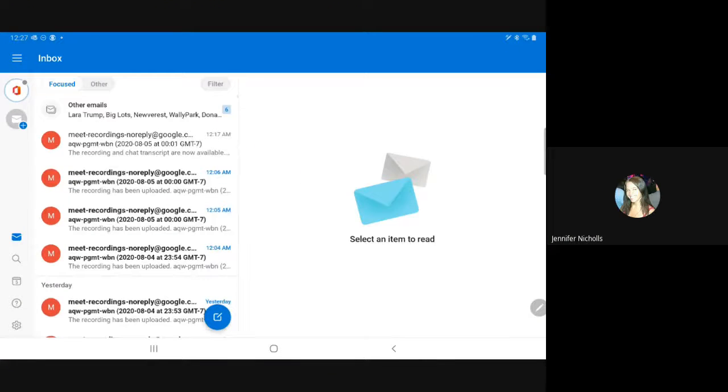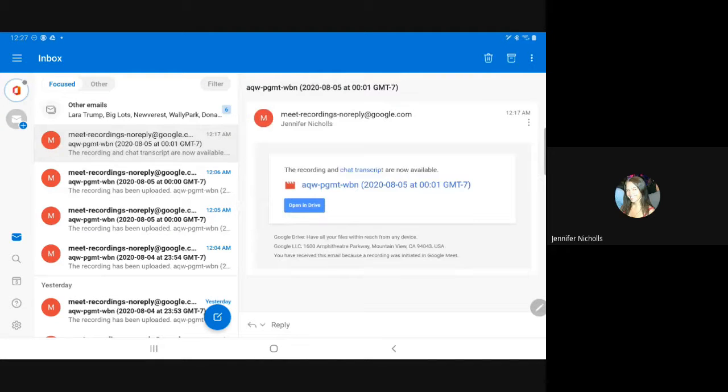Basically I go to my email. I'm looking on my computer screen. When you look on your computer screen, you can see if there's a delay and the students haven't been able to see what you're doing yet. With our internets being who knows how well connected, it's really important to see what they see. And that's why I'm on two devices instead. Okay, so I go to Meet recordings.